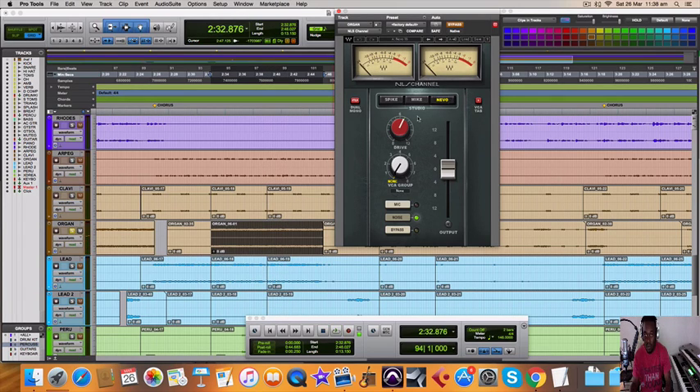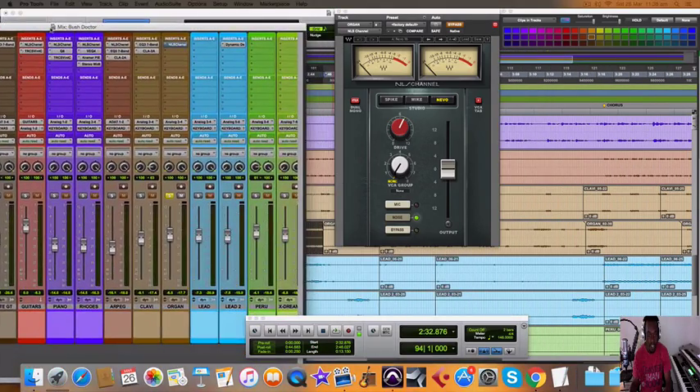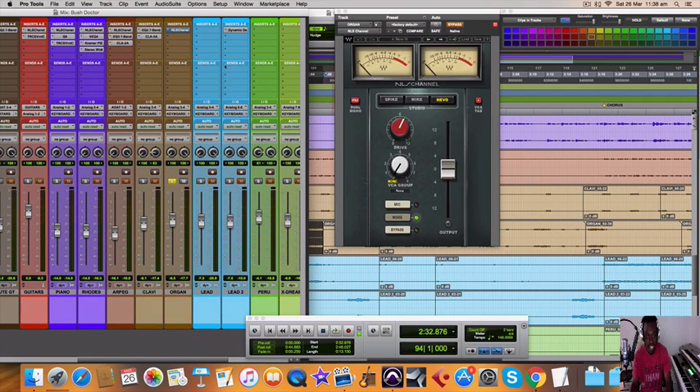So it's dry right now without the plugin. Let me just put my mixing window over here. As you can see, it's muted. I'm going to un-bypass it. Alright, you hear how smooth the organ is without the plugin. Listen when it comes in — out, in. So apart from the little volume bump it gets, you can hear the grit. The organ has more grit in it, and it just pops in the mix whenever you push this plugin.